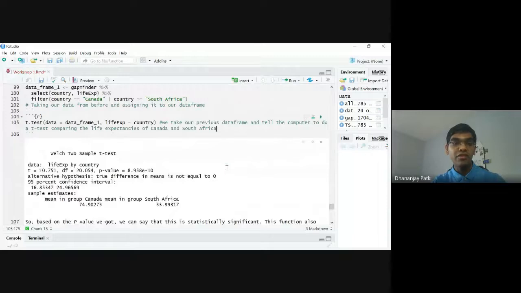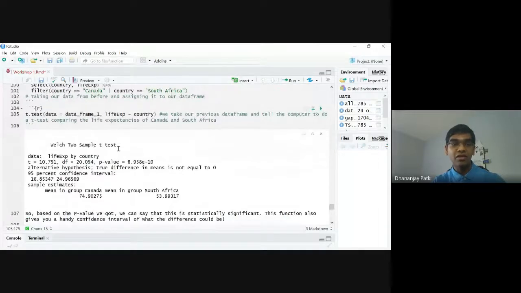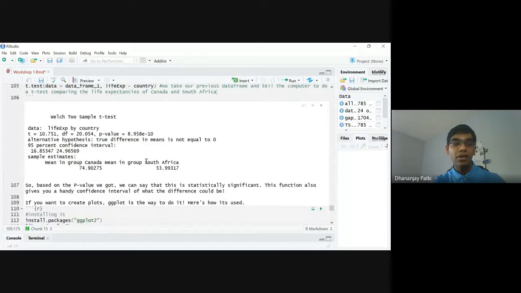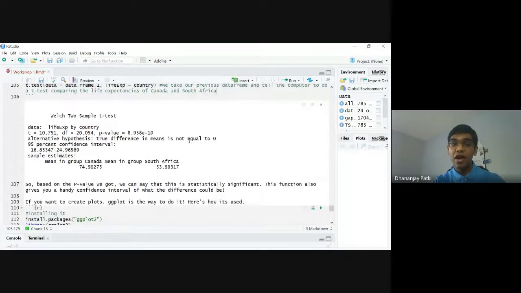So if we run that, we get this nice little thing: Welch two-sample t-test, data life expectancy by country, your t, your degrees of freedom, p-value. It gives you your alternative hypothesis as well. It gives you a confidence interval, which is really nice if you want to look into the broader statistics of it. And then it gives you the average life expectancies as well, these values are from back up here.